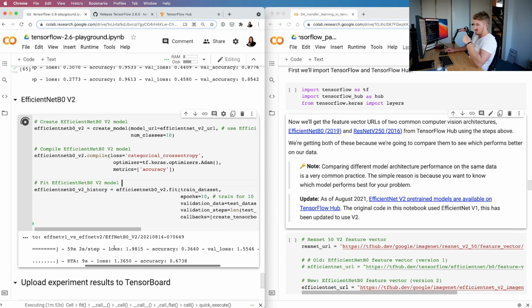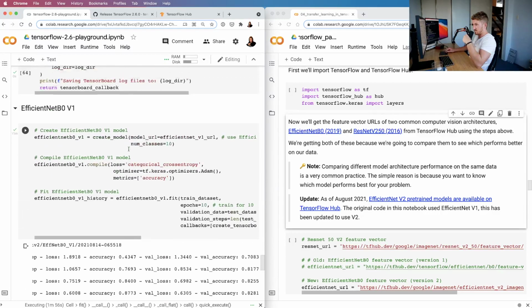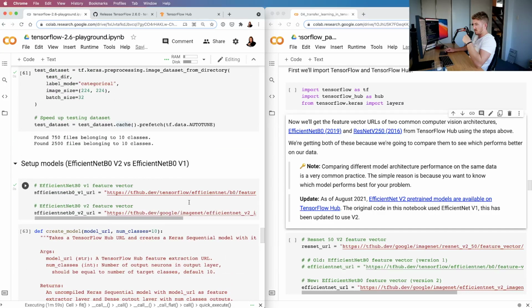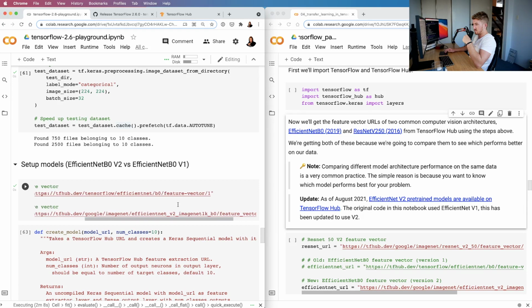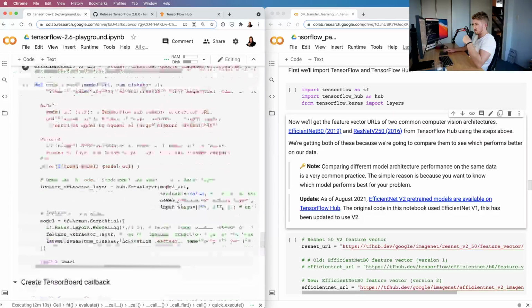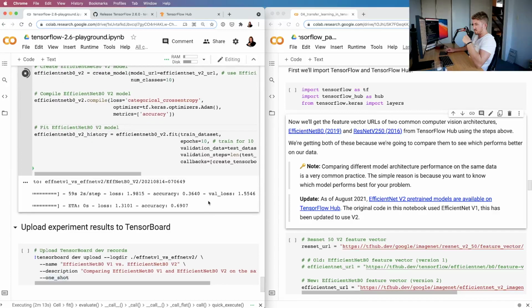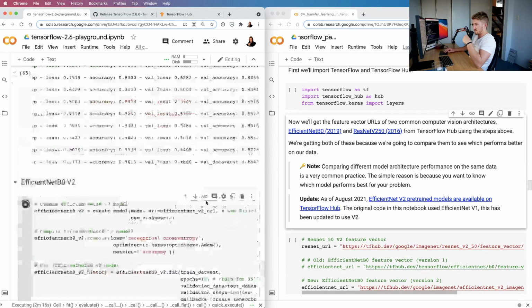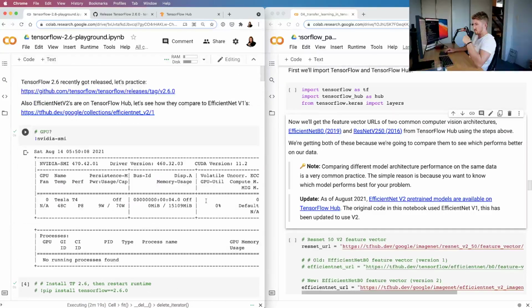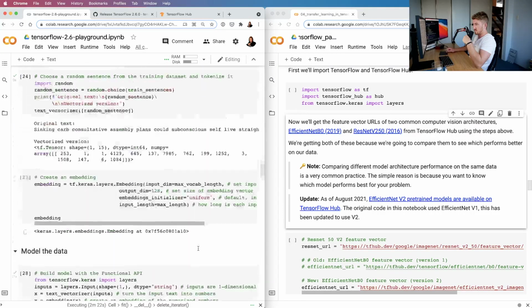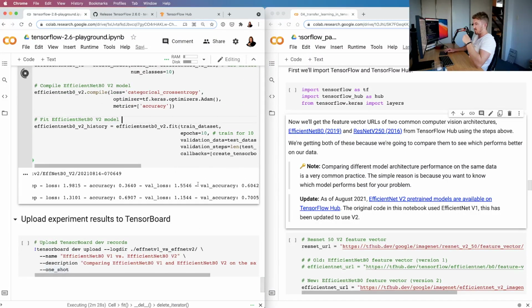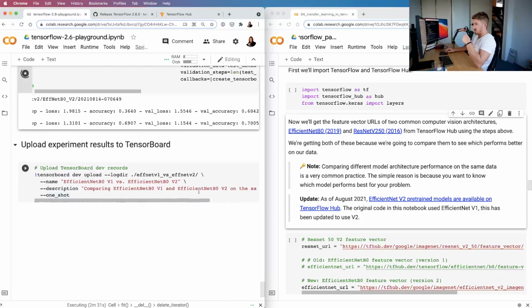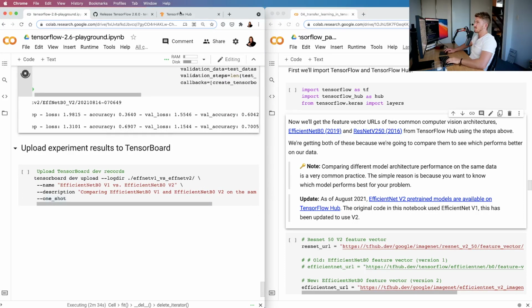Huh. So far V2 isn't performing as well as V1. Let's make sure we haven't got them mixed up. Wow, V1's outperforming V2. What's happening here?